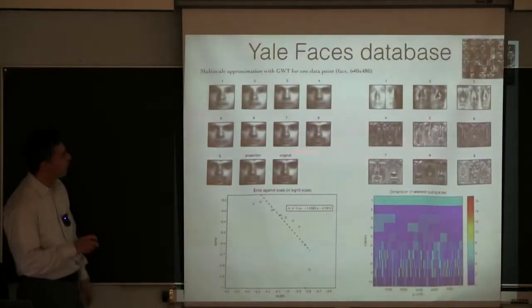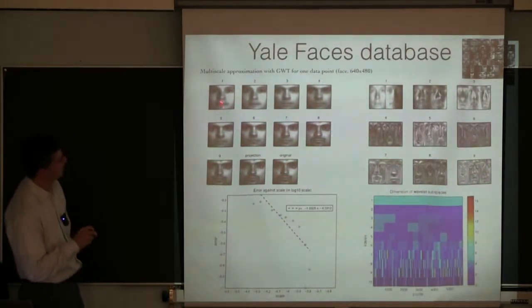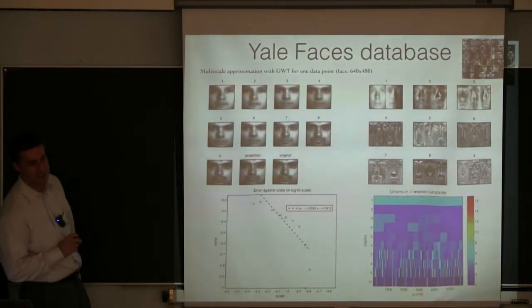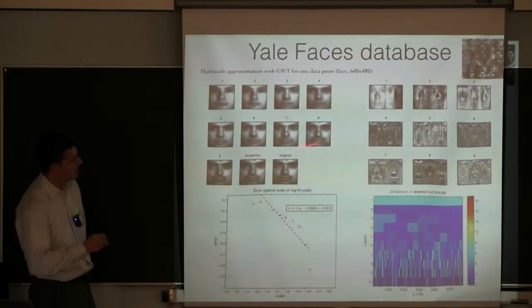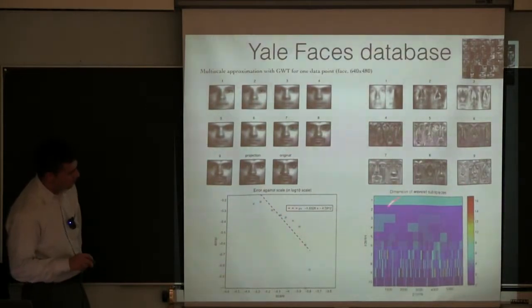You can do it on faces. This is a Yale database of faces. We are in about 300,000 dimensions now, and you get approximations to a face. These are the multiscale approximations, the generic face. More and more details coming in. Finally, the mustache and the beard coming in, and then more and more details. Okay, so this is using maybe 5 or 6 coefficients every time you refine. These are some of the dictionary elements from coarse to fine. And these are the dimensions of the planes.